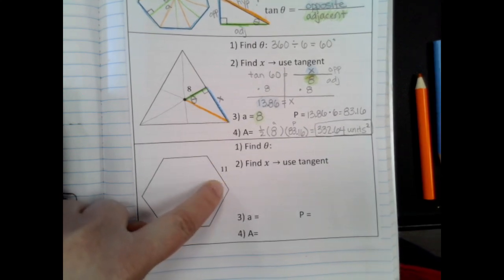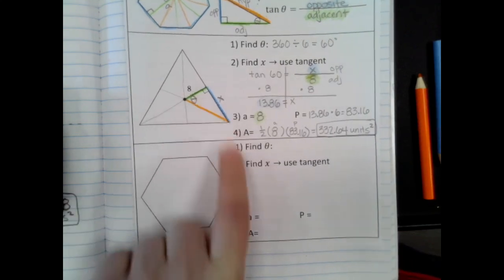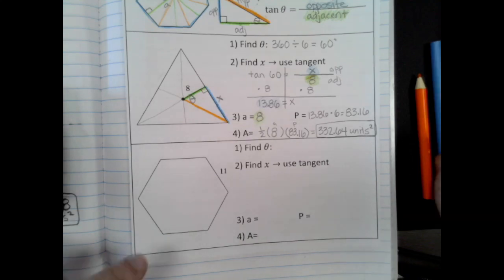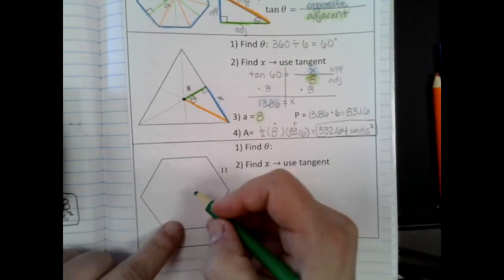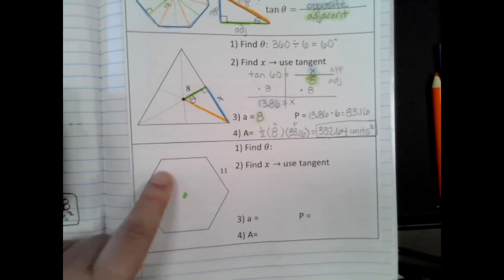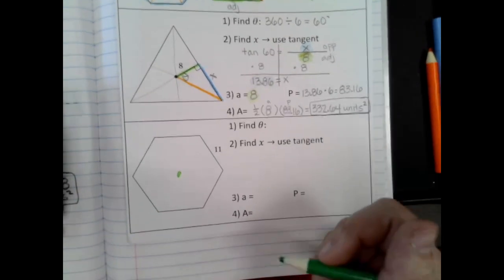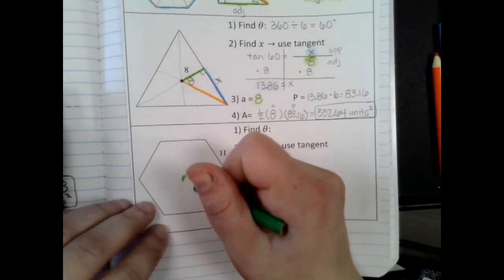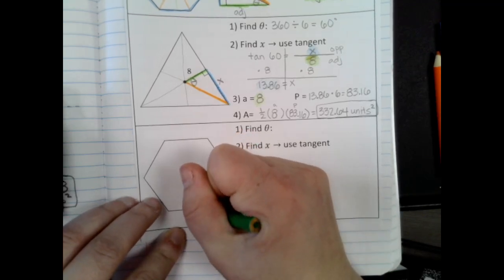Okay, so 11 is part of the perimeter. This time I don't know the apothem, so we're going to have to draw that in. Again, we're going to draw in our own triangle to focus in on. So I'm going to try and get a dot near the middle as best as I can. For the sake of drawing a nice triangle, I'm actually going to just draw my apothem going straight down, because that's going to be the easiest for me.